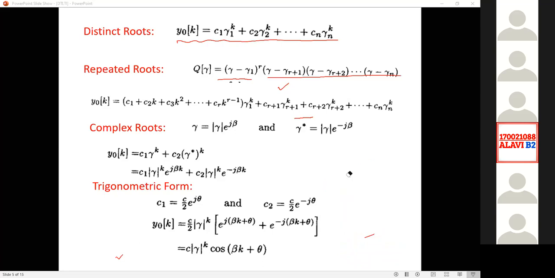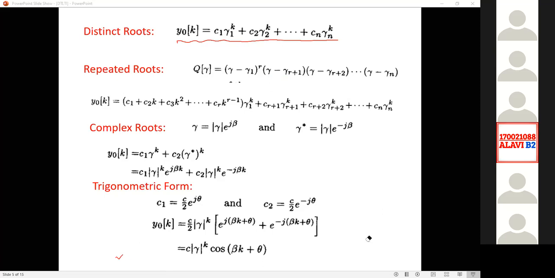Very good. So in this way, what will happen then? If you have two roots, then a t term will be there. If you have three roots, then another t square term will come. That means the highest power of t that is coming in your solution will be one order less than the number of roots, isn't it?